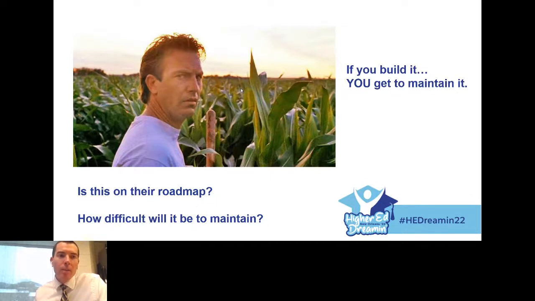And then, how difficult will it be to maintain? If you're talking about a field, then that's pretty easy. But if you're talking about more complex automation or a flow, something like we'll look at towards the end of today, then you may have to consider a little bit more how it's going to be maintained long term.